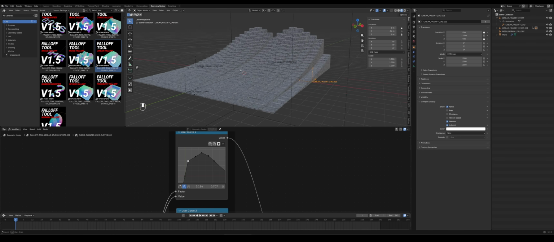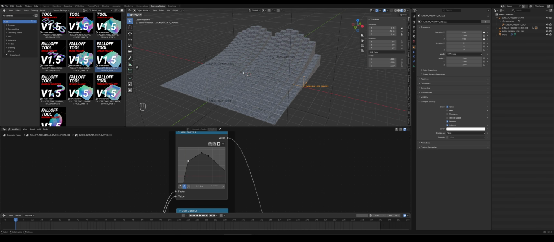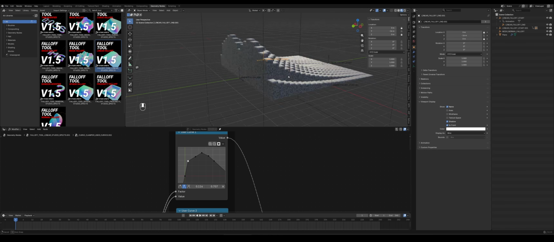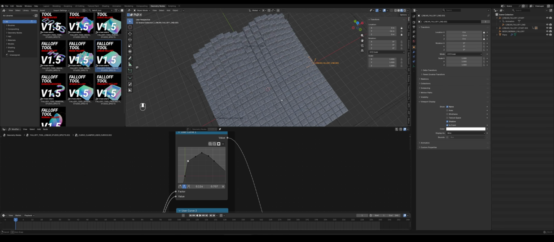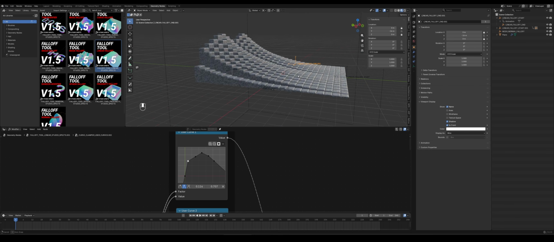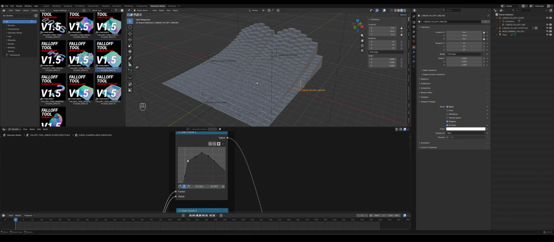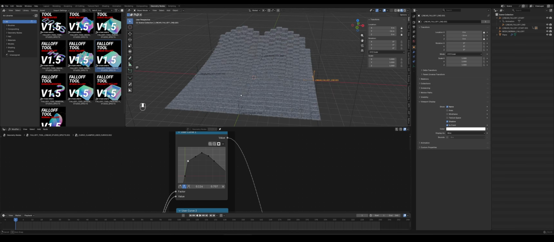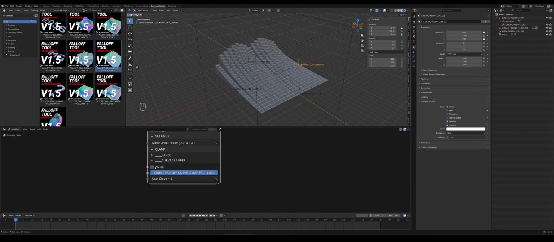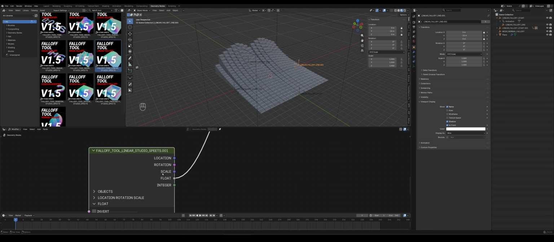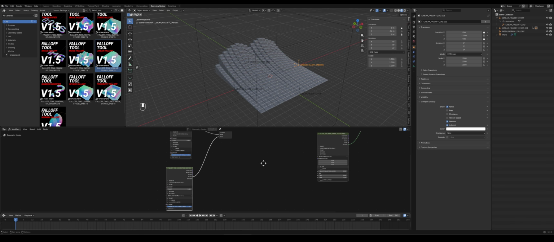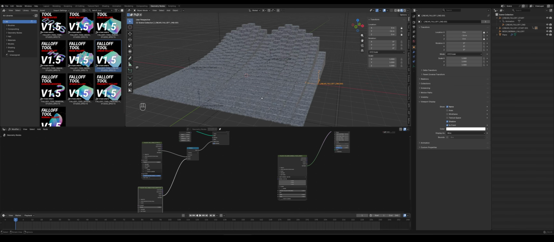Lots of flexibility here. So yeah, the Falloff tool is not great only for animation. It's also great for procedural modeling, maybe instancing. There's lots of flexibility here. You can plug in Falloff tool into the cloth simulation nodes. Basically anything you can think of inside of Blender, any value or any node that accepts location, rotation, scale, float, and integer values, you can use it on. So lots of flexibility here, lots of options.